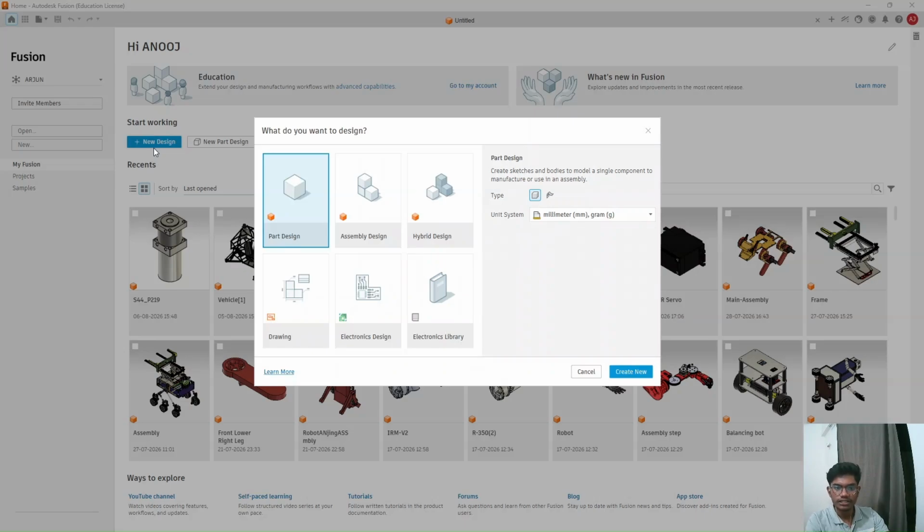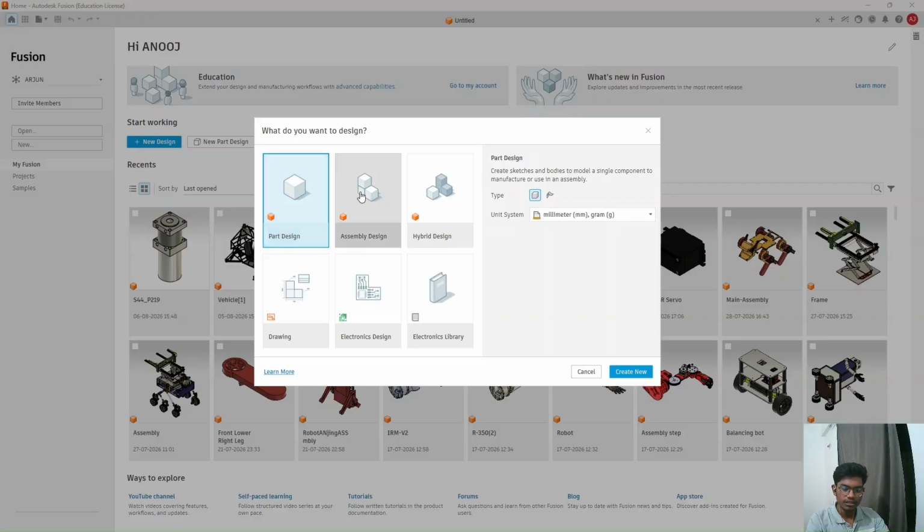When you click on new design, there are a few options you will get: part design, assembly design, hybrid design, drawing, electronic drawing, and electronic libraries. For now, let's not focus on electronic designs and libraries. Let's focus on these four. In part design, you will only be able to draw a particular part and not connect multiple parts.